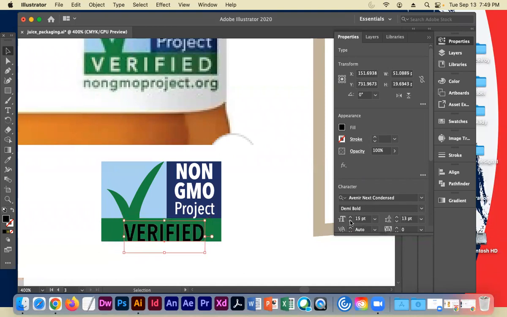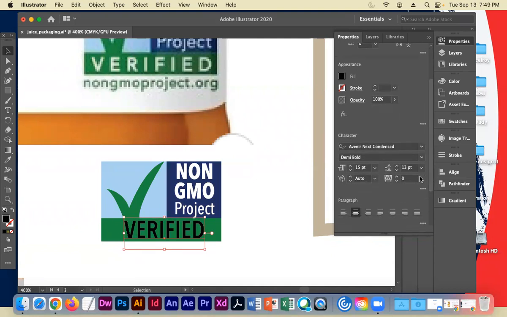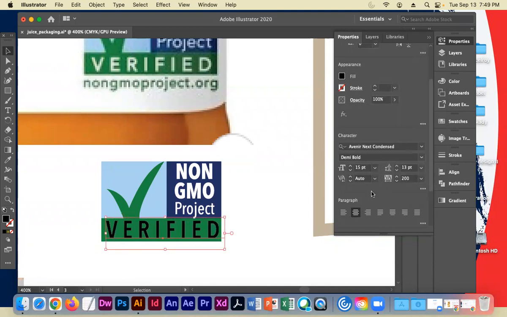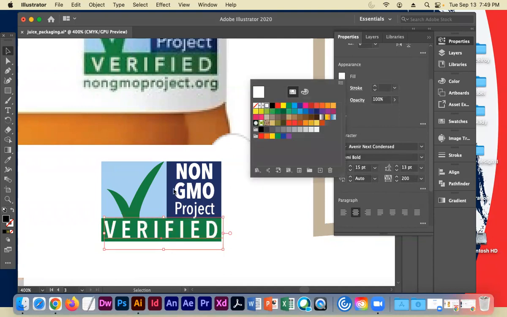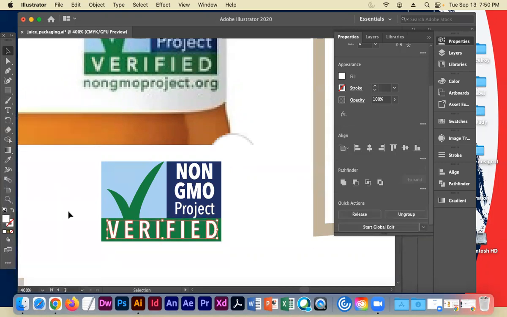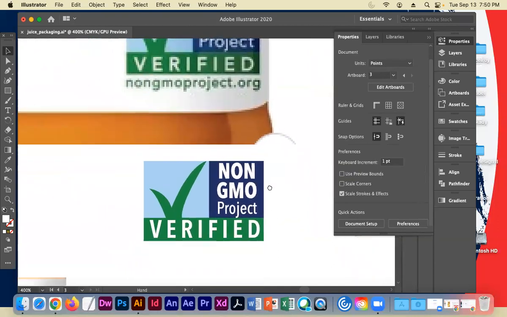I need to make it a little smaller so it fits in my stripe. And you're actually going to notice the kerning, or the space between the letters, is big, and that's adjusted right here. So see, if I do like 200, I can actually drop that right into the spot it's supposed to fit in. Now, I don't think it's quite 200. I'm gonna manually go down to like 180 and kind of center this thing. And then I can outline that. So look at how I'm just plugging along.